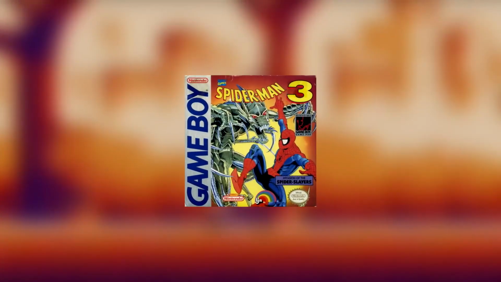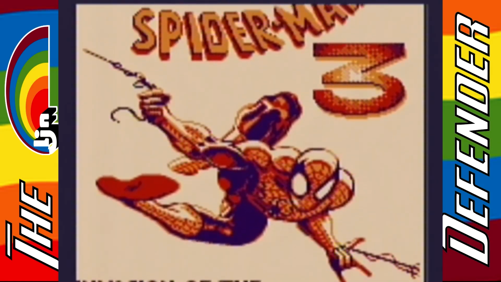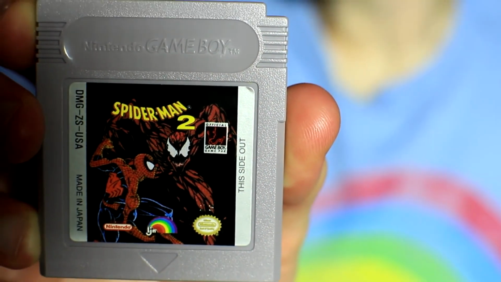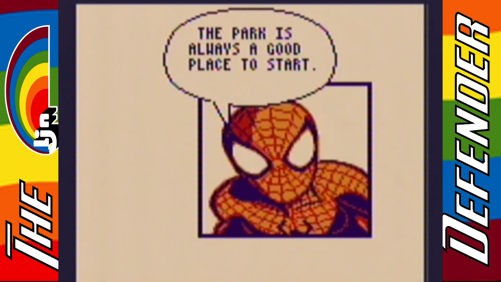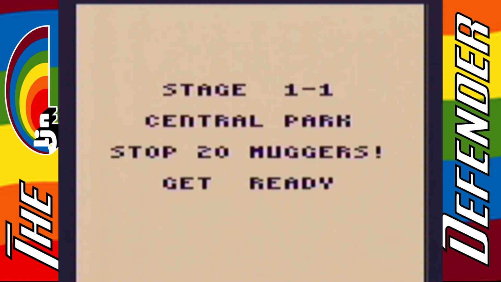Released about a year later in July 1993, Invasion of the Spider Slayers starts off stronger than the first sequel. The title screen music is a lot better than in 2, as is the image of the wall crawler. The label art, while still cool, doesn't compare to the Carnage-centric cover of 2. The story, on the other hand, takes a little bit of a backseat, with the setup being nothing more than Parker heading out on his routine neighborhood watch. As a result, the objective of the first stage is to simply stop 20 muggers in Central Park.